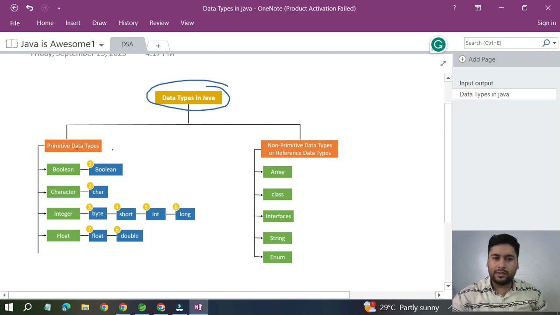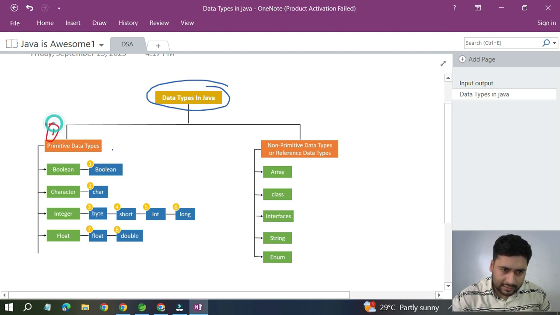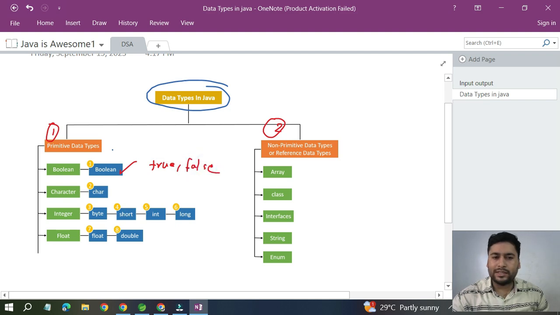So if I talk about what data types exist in Java, two types exist. One is primitive type, and on the other hand, non-primitive. In the primitive, for storing any boolean type of value, we can take the boolean type. Boolean type of data means true or false. So you can store true, you can store false. Apart from this, if you store anything else, it will not be supported, it will give exceptions.